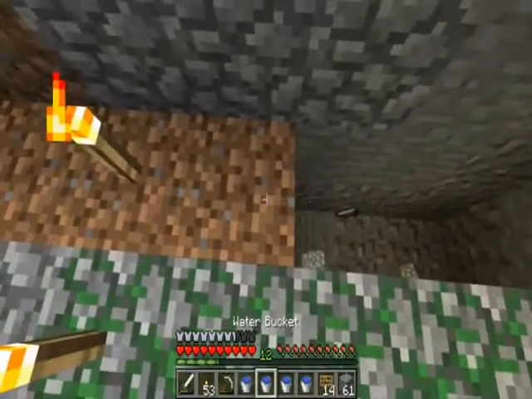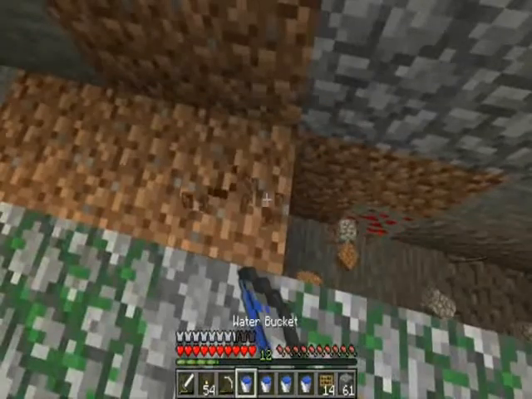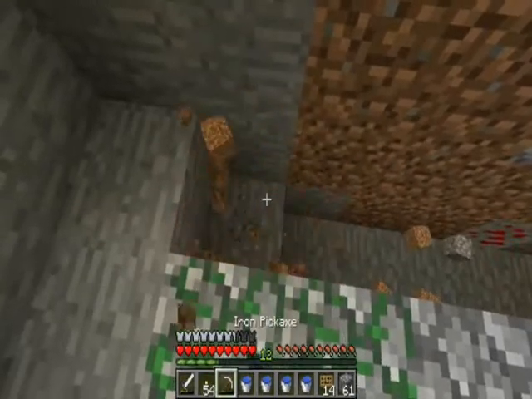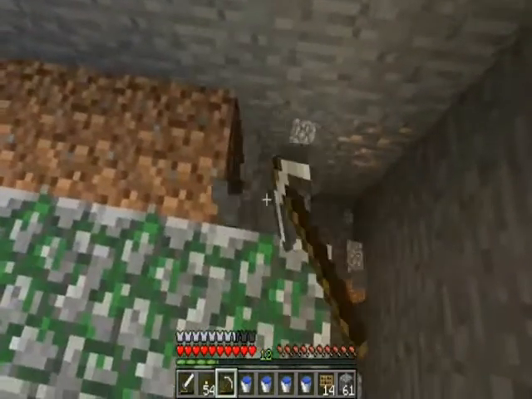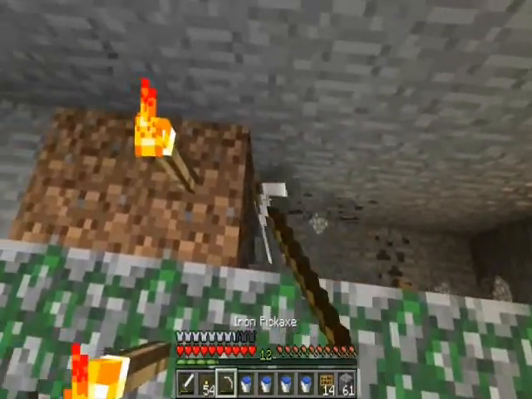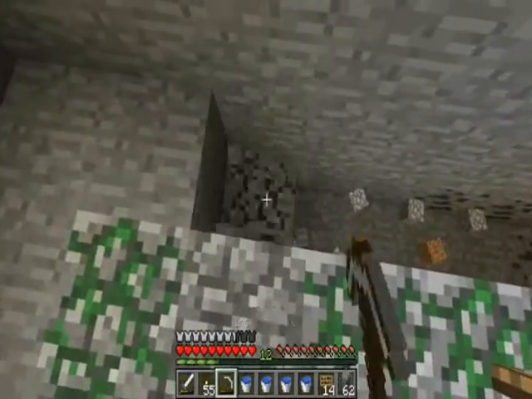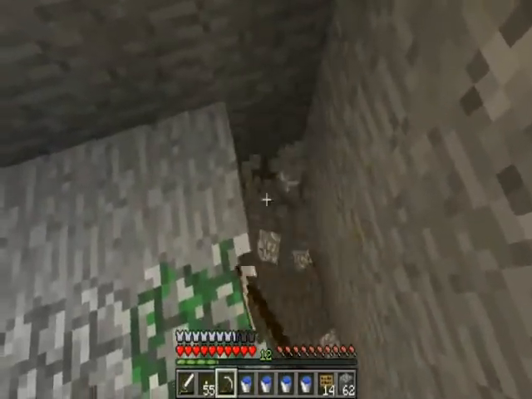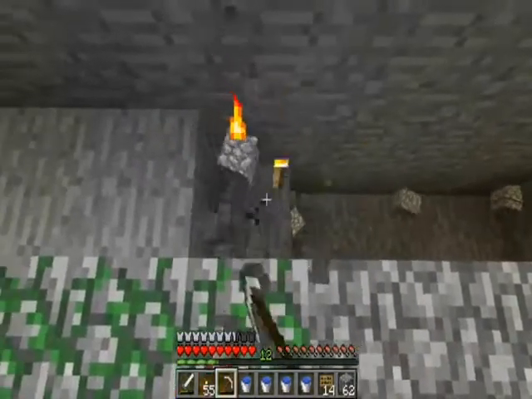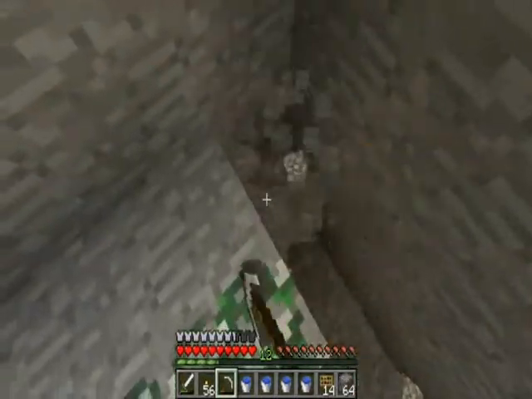So you got 1, 2. You might need a shovel just in case there's a lot of dirt. I didn't think of that, so I'll just take it out with my water bucket. And you basically dig 2 blocks around everything. I will cut this part out. See you guys in a second.